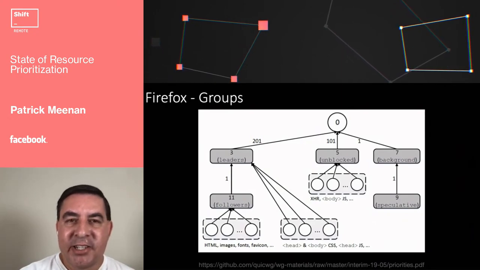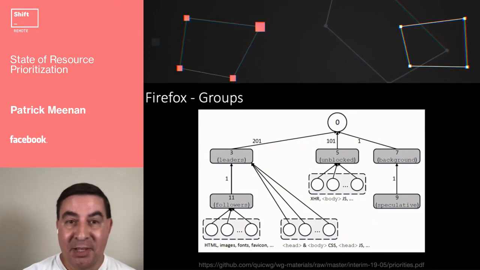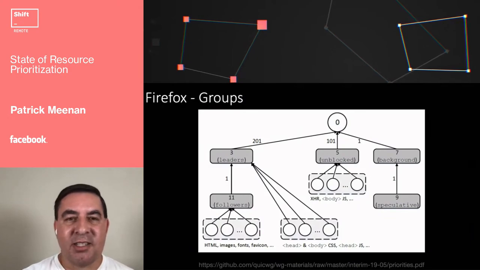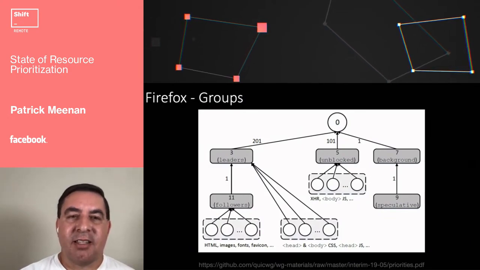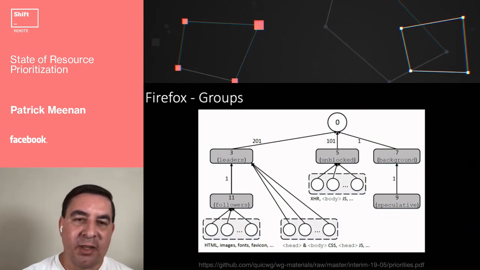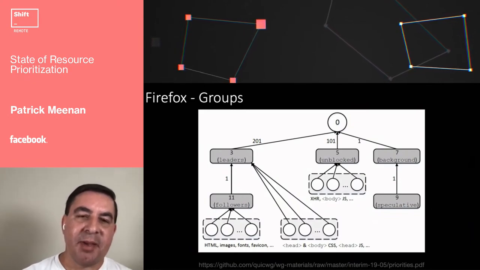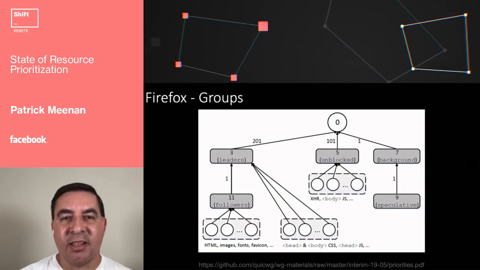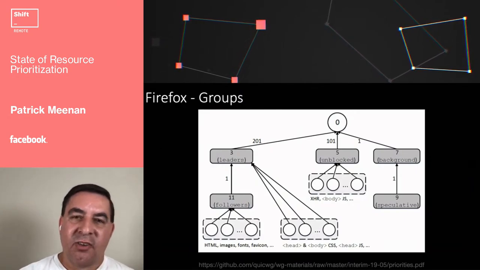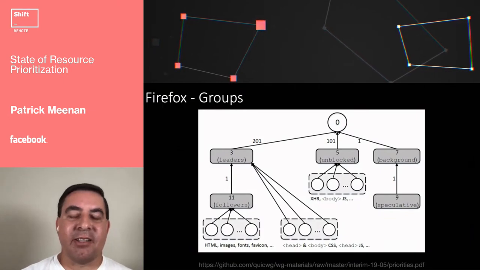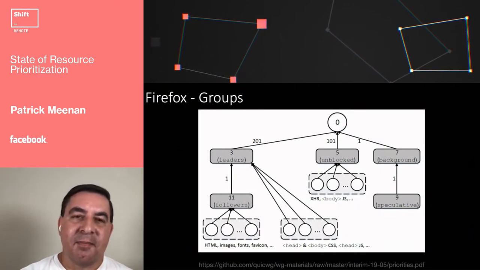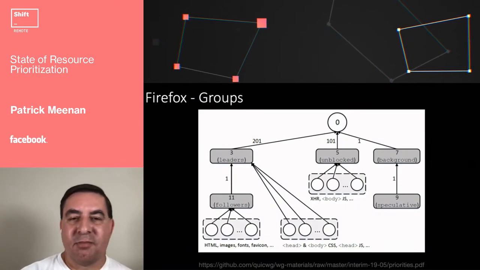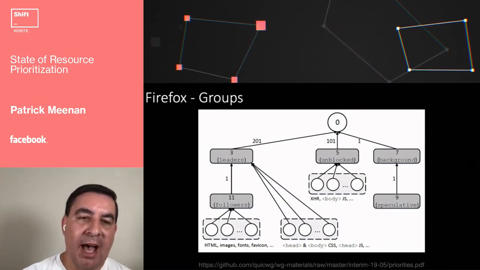Firefox took the HTTP2 priority tree model completely to heart and tried something completely radical. They use different groups with different weightings. Everything largely downloads at the same time, but with different weights. What they call leaders are the HTML and the blocking scripts. Those will download at twice the bandwidth of XHR resources, async scripts, and some lower priority things. Everything still shares bandwidth, and all of the scripts download concurrently if they're all at the same priority level. But it does weight more important resources higher.